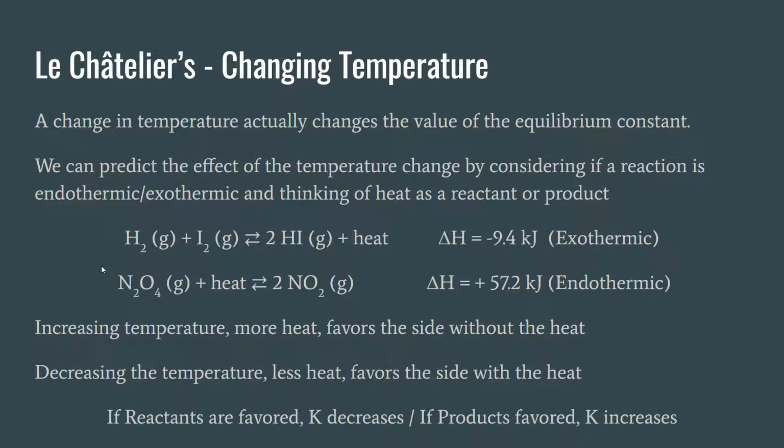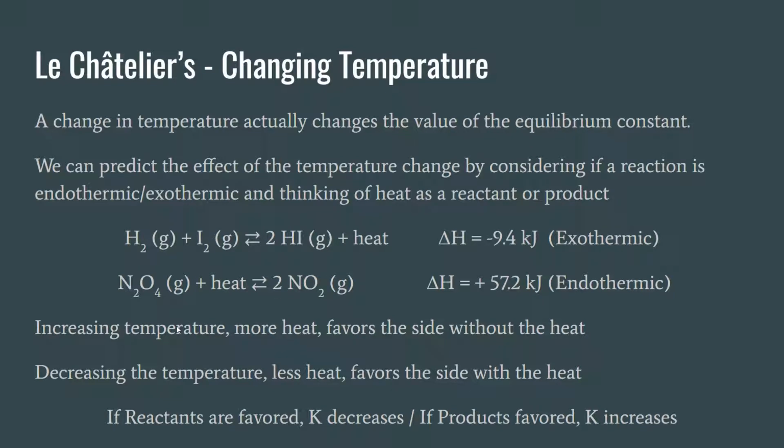The second reaction, I have N2O4 turning into two NO2s. Again, it's an endothermic process, and I know this either because heat can be written in as a reactant, or I have a positive delta H. A lot of times you might be given these delta H's without the heat being written in the reaction, and I always just like to write them in to have that as a visual to think about.